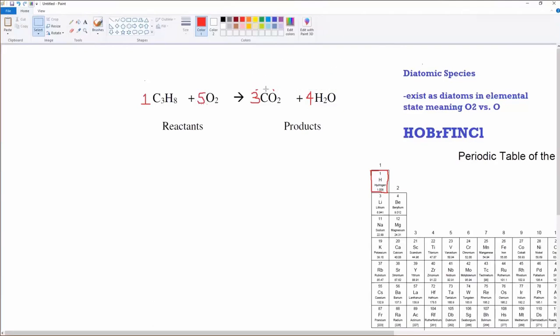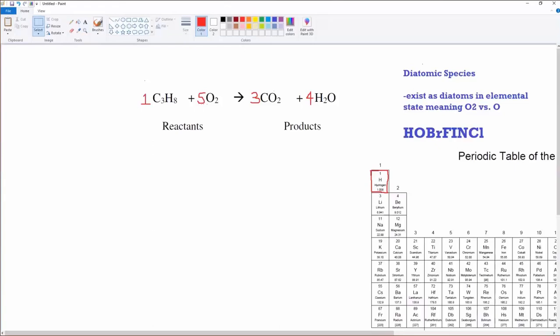Excellent. Okay, so that is our first and one of the biggest aspects to this entire chapter: balancing chemical equations. And we'll do another one just for practice, and then I'll give you a couple of ideas. This is not like Lewis dot structures where you're going to follow the rules and get the right answer. Instead, it's a little bit more organic. You're going to kind of eyeball it, experiment around until you get it right. But this is something you'll all need to be able to do. And sorry, I'm sure that you can do it.